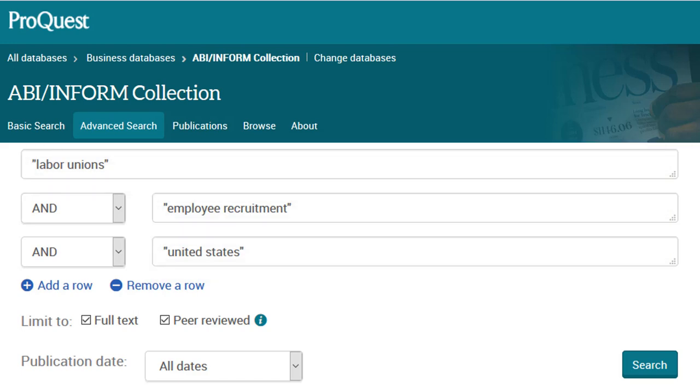Underneath the search boxes, take a moment to locate the limiters listed there. Remember, the assignment called for at least one peer-reviewed article. Checking the peer-reviewed box here will limit your search to only those types of articles. A peer-reviewed article is one that is reviewed by expert scholars during the publication process. Sometimes your assignments will refer to them as scholarly articles. Notice here that the peer-reviewed box is next to a box labeled Full Text. Make sure to leave that box checked as well in order to pull in articles you can read online.